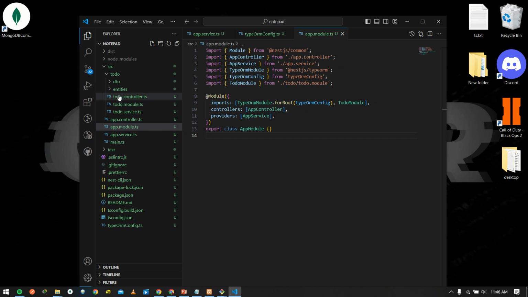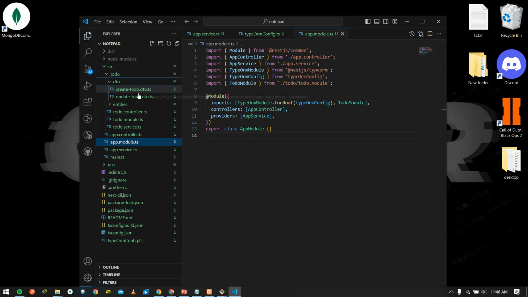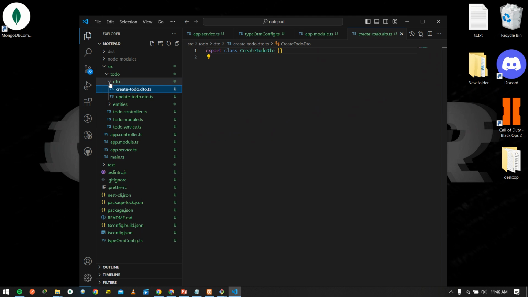So as you can see, the resource command has created the entities folder, right? This is where we'll create our todo entity, and it has also created our DTOs, a DTO for creating and a DTO for updating. What a DTO is, it's simply there for transferring data. When we want to transfer data between components or services, we'll be using the DTO. So it provides that interface for sharing data. You'll appreciate it as we go along.